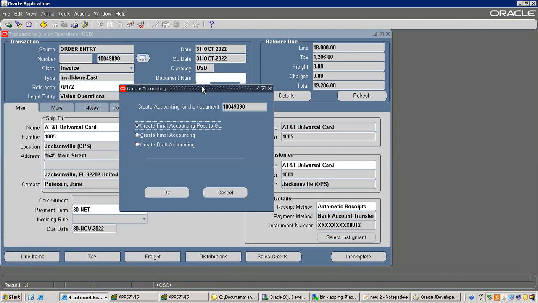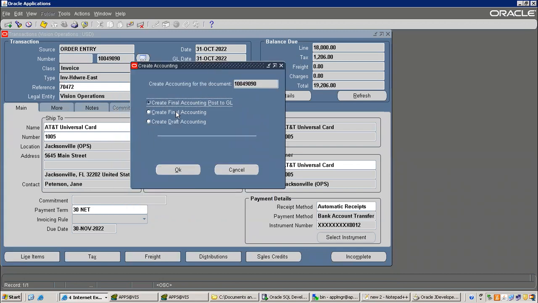So there are three methods here. One is create accounting, draft. And then the other one is create final accounting. And then one more is create final accounting post to GL.